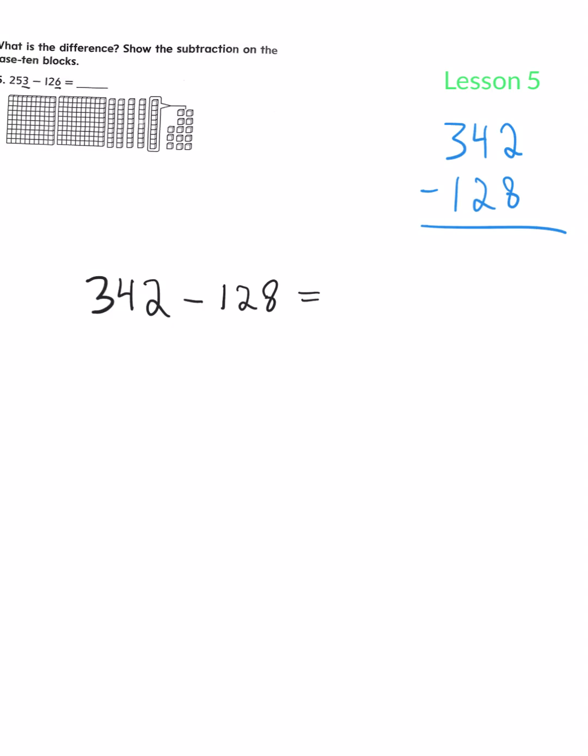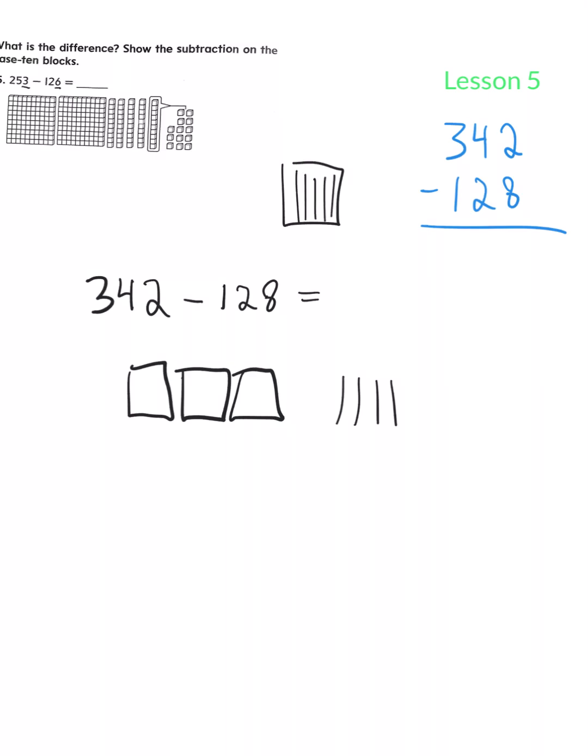Okay, so first I'm going to draw my 342. So there's a 100 block, there's a second one, and there's a third one. That's my 300s. 4 tens I can represent with the sticks. And again, if you haven't watched my previous videos, imagine the base 10 pieces that look like a block with like 100 little ones in it. I'm not going to draw all those lines. And then a rod that has 10 little ones in it, and then the ones cube is this tiny little guy. So here we have 342, just going to make 2 dots, and I want to take away 128.